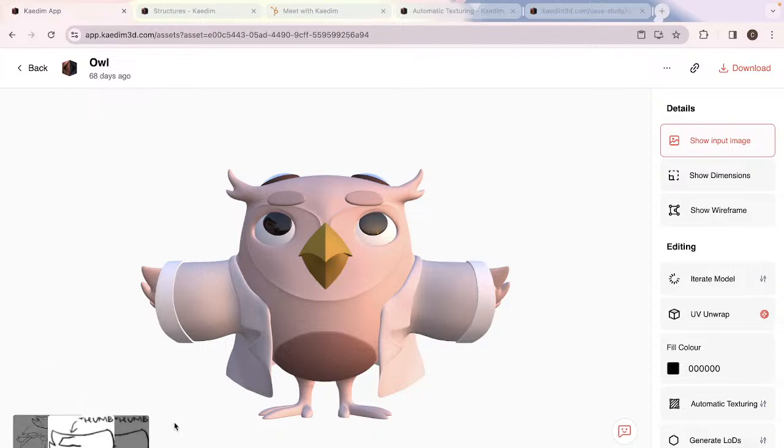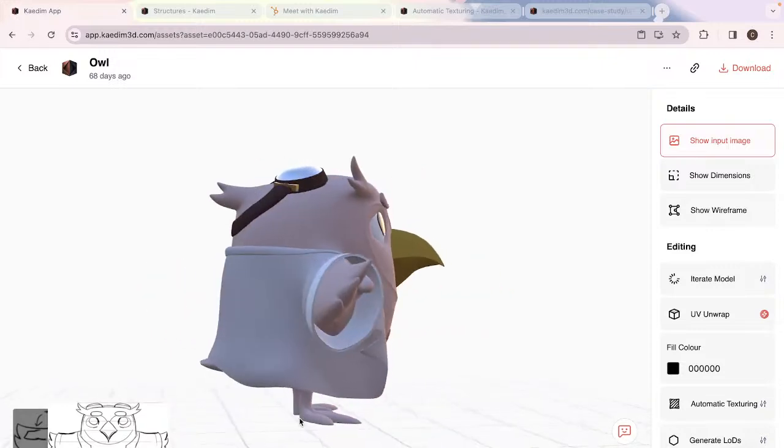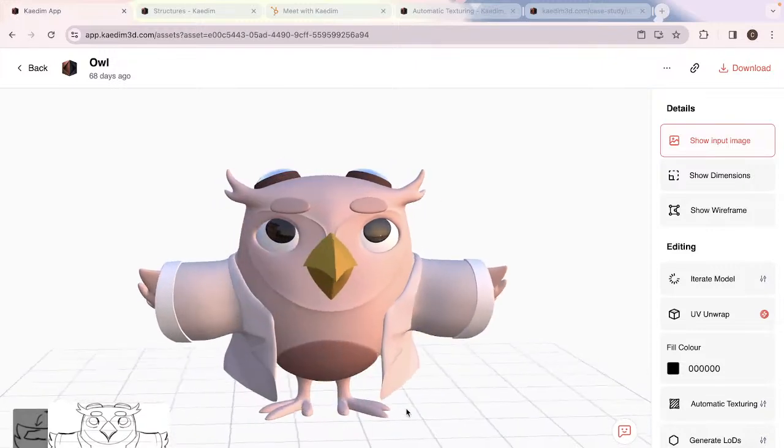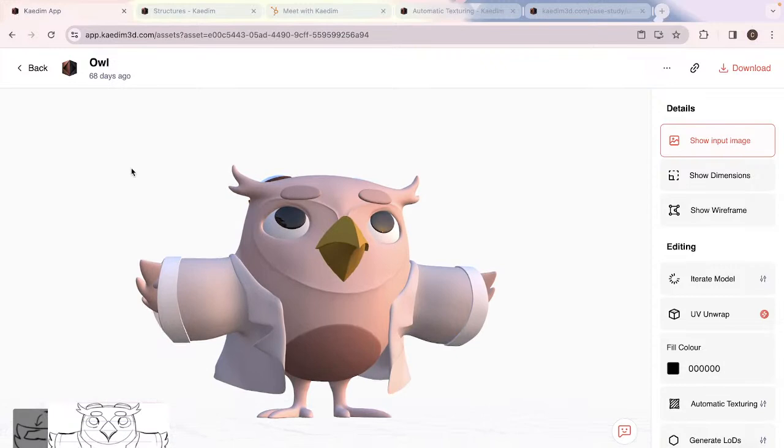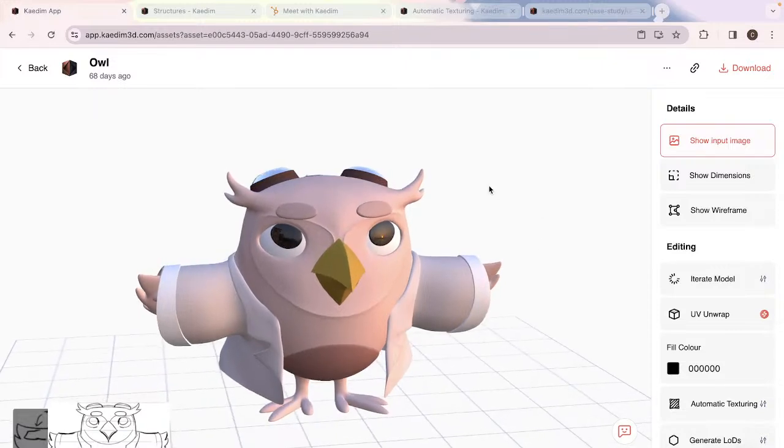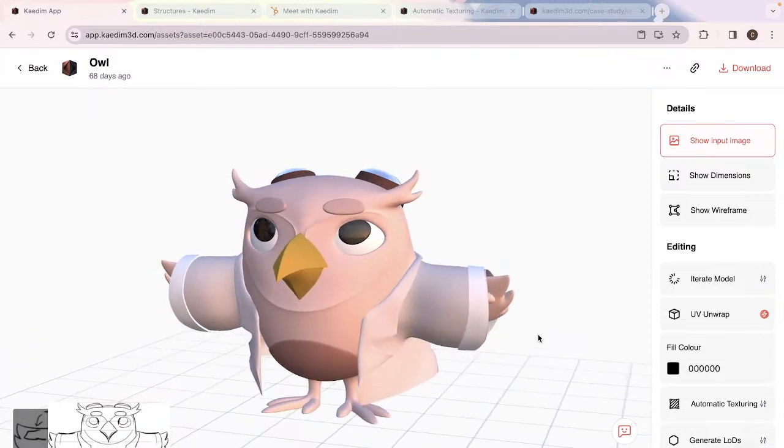So for this one, I submitted multiple input images just to show the front, side, and back view. And this just makes it a lot easier to apply a rig if you'd like to animate your characters or your assets from Kaedim.